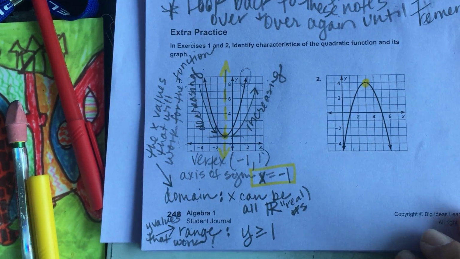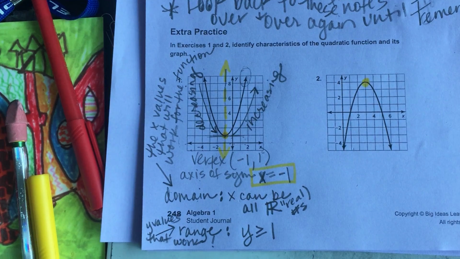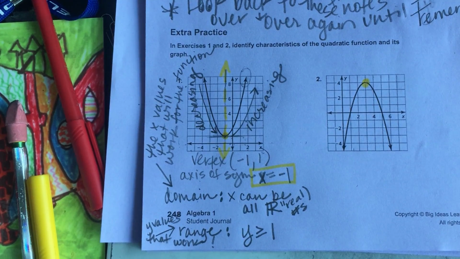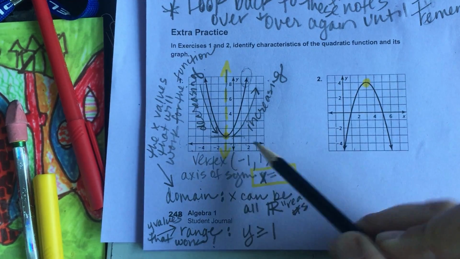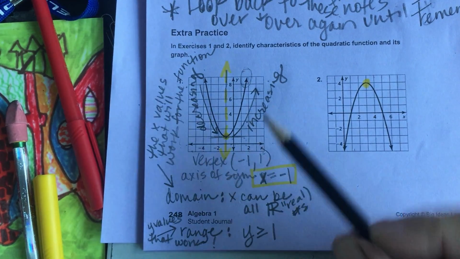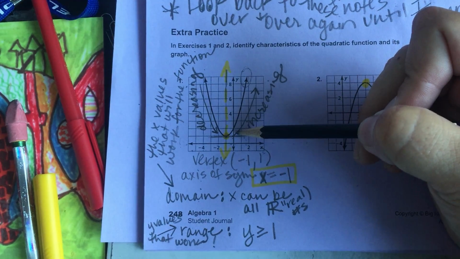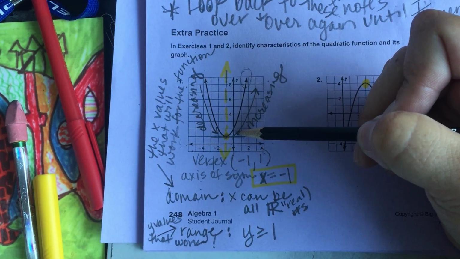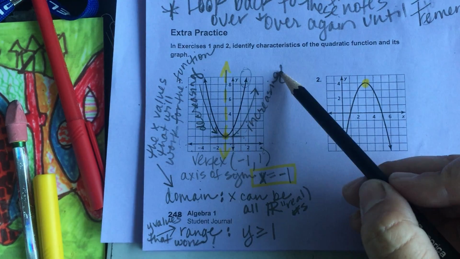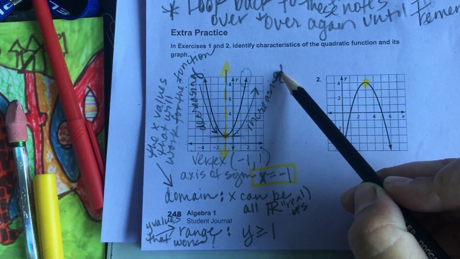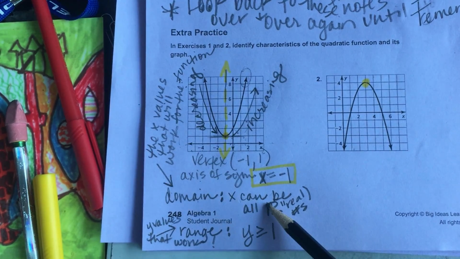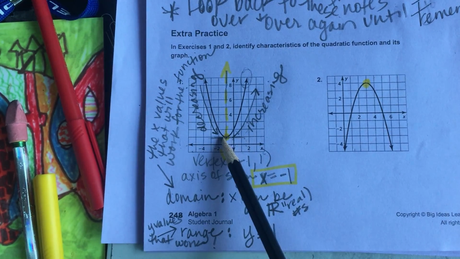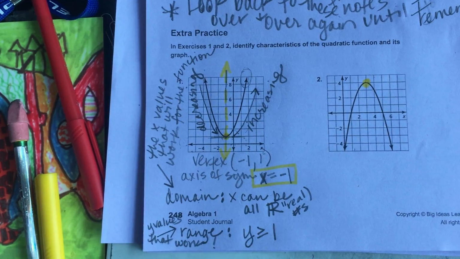So going along with what we saw in the video, we addressed where is its vertex, where is its axis of symmetry, got that from the vertex. We talked about how it's decreasing as x approaches 0. The parabola is increasing as x moves away from 0. And domain, all the real numbers, range, we're never going to go below -1 for y. So let's go over to number 2 now.